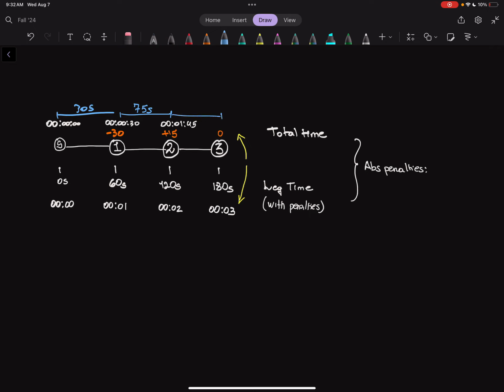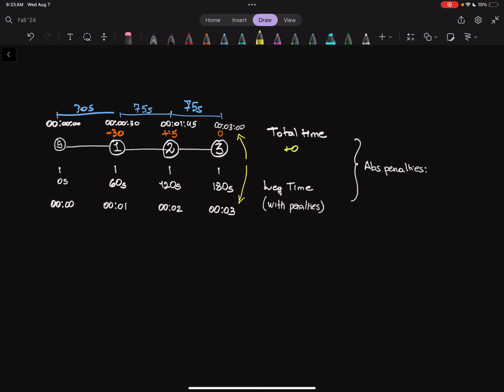And then finally, here we're on time, so we're going to get there at 0, 0, 0, 0, 3. Or the 3 goes, oops, 3 goes here. So now, this leg also lasted 75 seconds, right? Because to get to 2, you need 15 seconds and then another minute. All right, so now, your total time is 0.